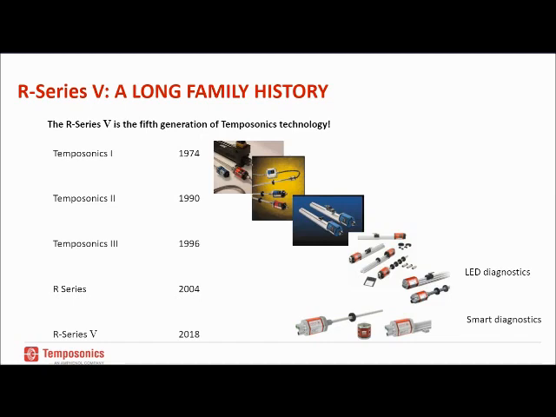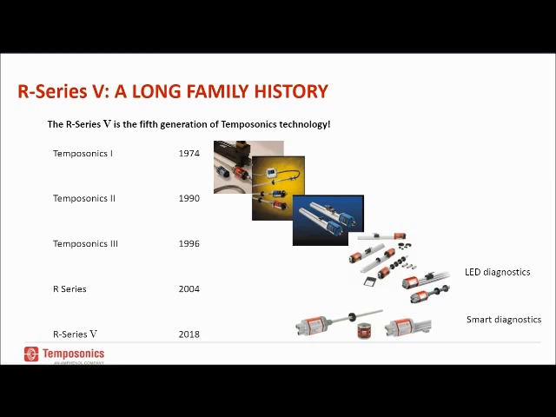But then we transitioned to Temposonics 2, where we still had the external electronics option, but you also had the option of having the electronics embedded in the sensor itself. And then we migrated to Temposonics 3 in the 1990s. Those sensors were, I think, our first foray into having sensors where we could remove the electronics from, say, the hydraulic cylinder, replace them, and have it up and running again.